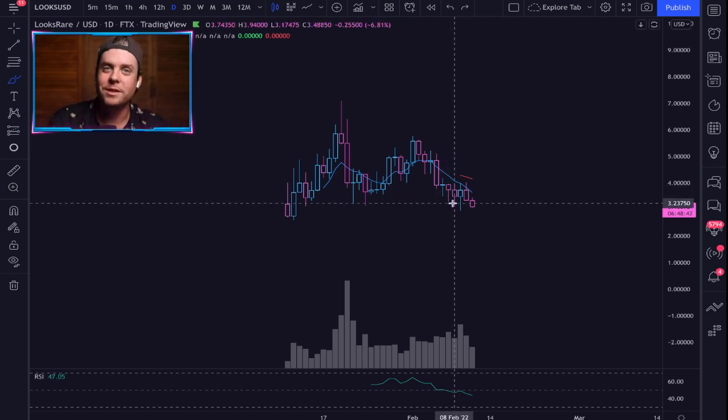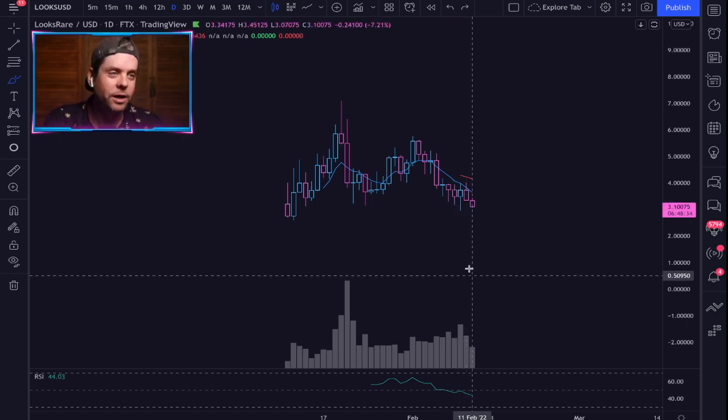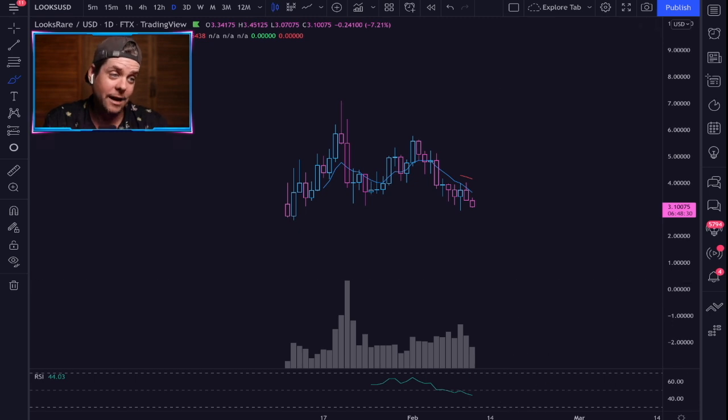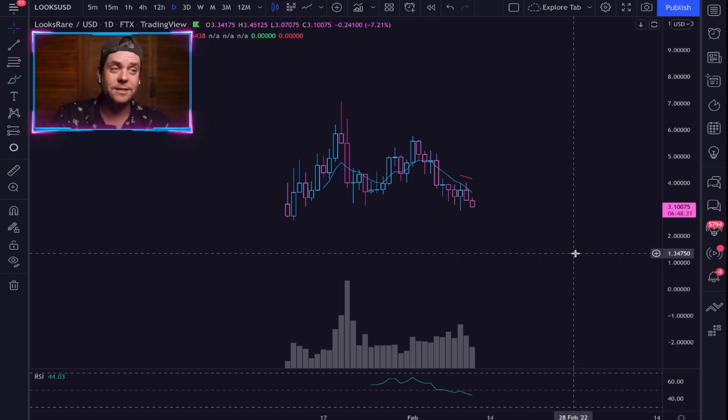Countless times I've seen new projects launch into crypto, and what do they do? They spend some time around launch consolidating, and then capitulate. And that's kind of what I'm looking for with Looks Rare. I wouldn't be surprised to see it go to 50 cents. Now, there's nothing at all that would tell me this is going to 50 cents. This is just my speculation, the price prediction that everybody in YouTube land seems to like. But, you know, I would be wanting to pick this up sub a dollar.